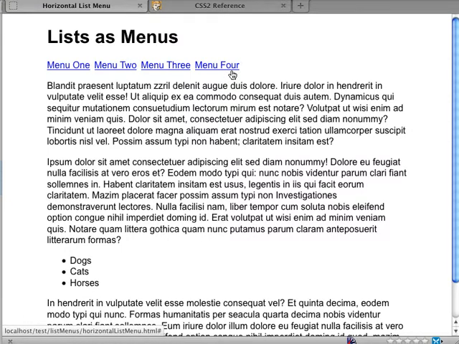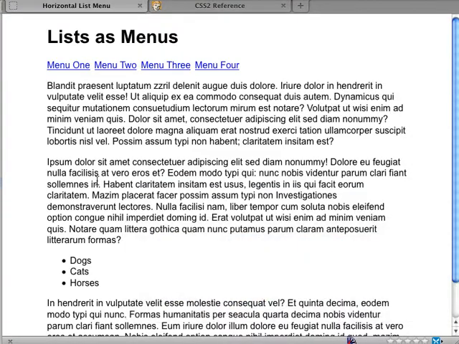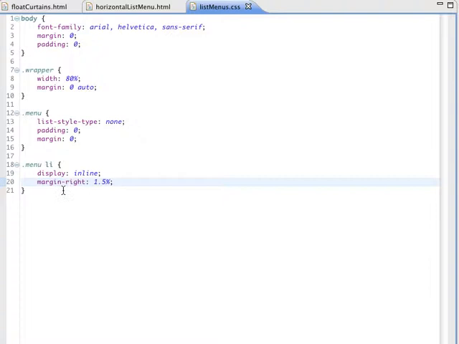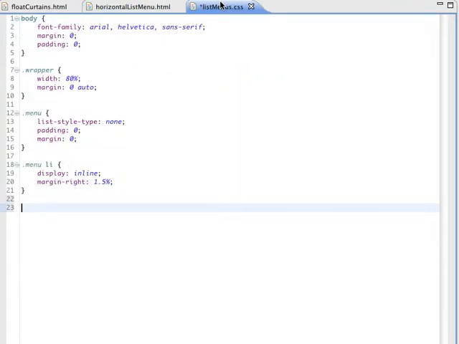There's probably another reason why displaying lines is not such a good way to do it. I'm going to increase that margin and maybe this will demonstrate it. I'll just save that and reload it, and then I'm going to take a small sidetrack and style the list items, the A's. So in other words, an A inside an LI when that's inside a menu. I'm going to change the background colour when we hover over it. So menu, inside that when you're an LI, and inside that when you're an A.